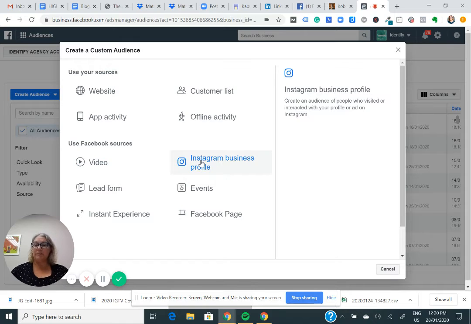Here's our Instagram business profile. With our Instagram business profile and our Facebook page, we can target based on how often people have interacted with our page, but we can also do it on people that have messaged us, people that have saved an ad, people that have saved a post, people that have interacted with a post and commented on it. They're all different levels. So the more engaging posts we have, the better the data and the better the information to help us send things out. And just this one over here too.